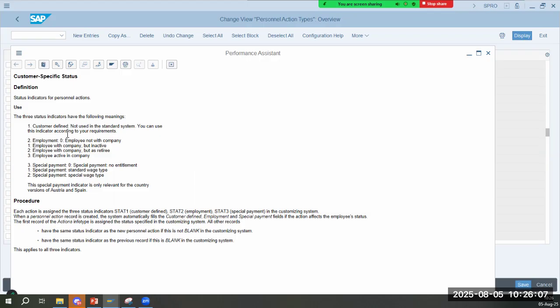You can use the indicator according to your requirements. 2 is employment, employee not with company, employment with company but inactive, employee with company but as retiree, employee active in company. So there are 3 segments: special payment, employment, and customer defined. And special payment is basically relevant for Austria and Spain.